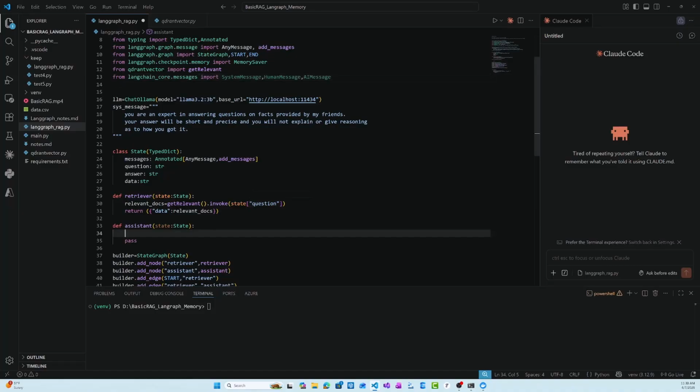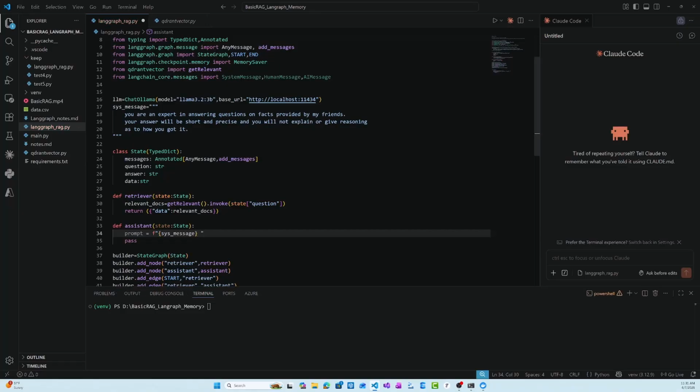All right. So here, what I want to do is first build my prompt. So I have this instruction, but I need to add the data to it. So let's go ahead and build the prompt. So prompt is equal to my system message.